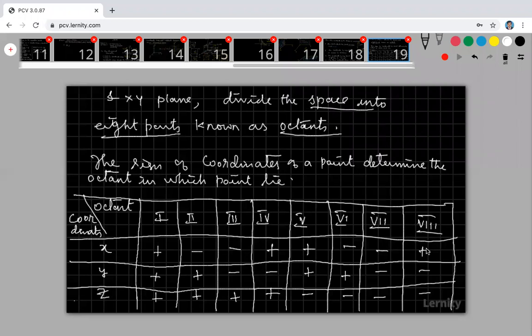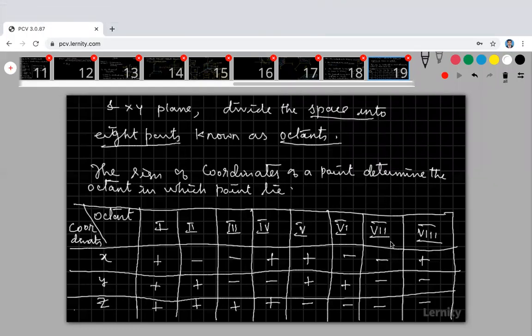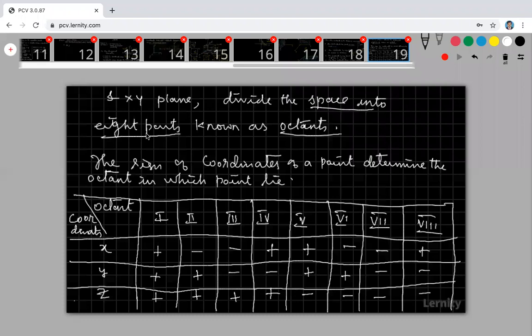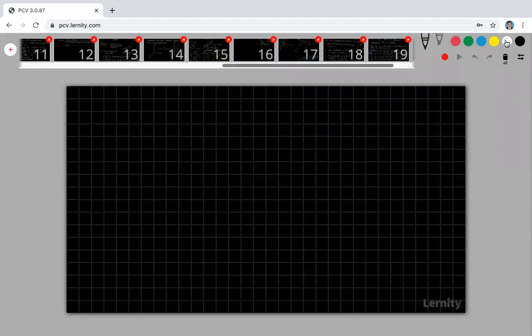Okay, students, please note down. Yes, Supraja, you have to remember this because your first exercise is fully based on this table only. See, any one of you please tell me which octant this point lies in. Students, I am going to take the point (-3, 2, 5). Any one of you please tell me which octant this point lies in?